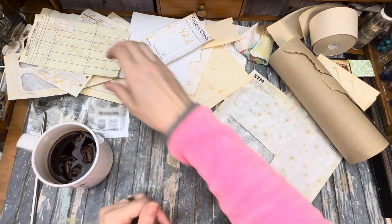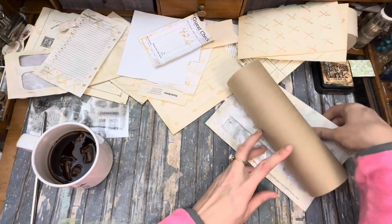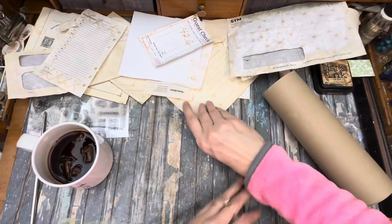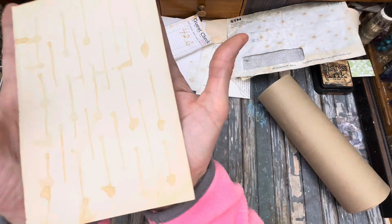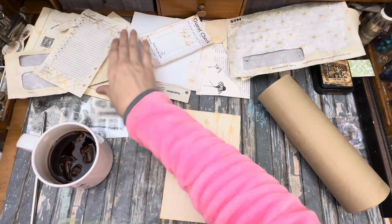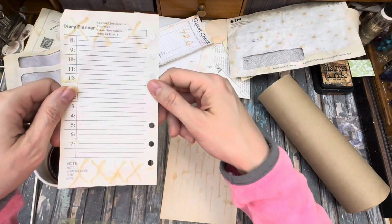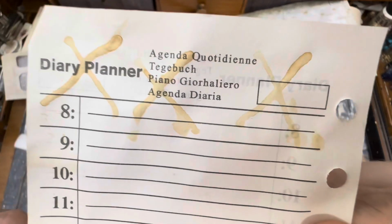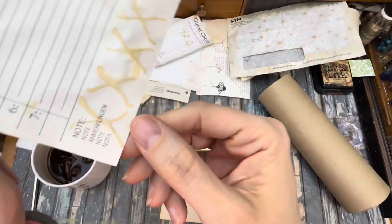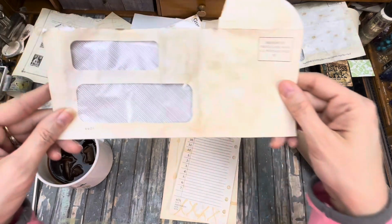So there's that. The other stuff that dried, well, that was the old one. These are the old ones, so we'll get those out of the way. Here was this one. Look at those designs. Those are good. Okay. We've got our sheet with the X's. So this is just a yellowed form. And then we've got little tea-dyed X's on there. They look neat.